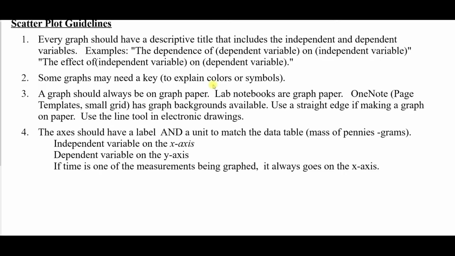Typically in our lab notebook, we won't use colors, but we will use symbols. Graph should always be on graph paper. Luckily, our notebooks are graph paper. If we are using OneNote, there's graphic backgrounds available. Make sure that you are using a straight edge. So if you're making the graph in your lab notebook, a ruler, the edge of something else that's straight, and when you're making it in OneNote, you can use the line tool.